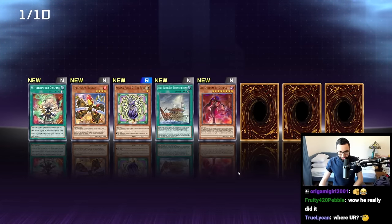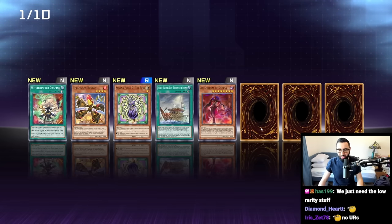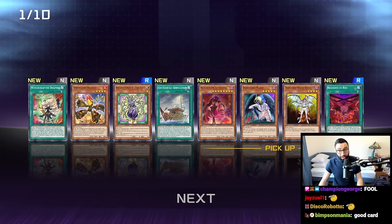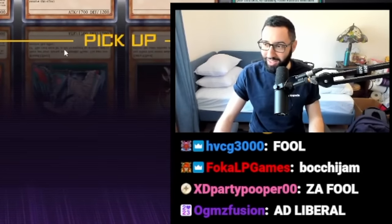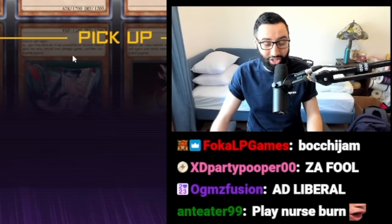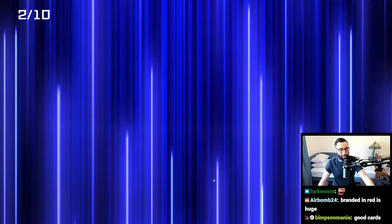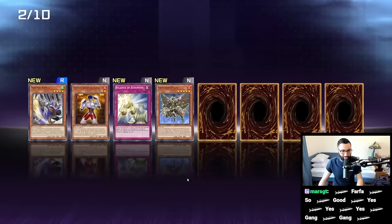No good staples. All right, first card is a Libitum. That's good. Couple of those might be decent. Useless. Useless. That's a good card. All right. Fusion summon with the Despia monsters in the graveyard with our hand to make Quirritus. Actually kind of decent. Not too bad. More packs like this and we'll be playing Reverse Nurse Burn. Any good staples? Balance of Judgment's not too bad.